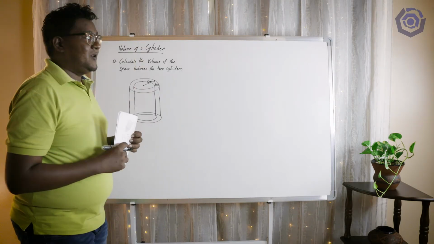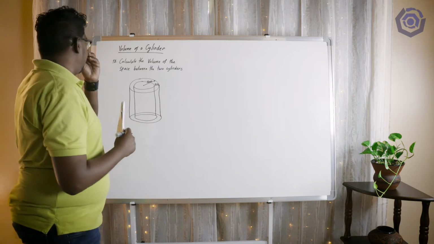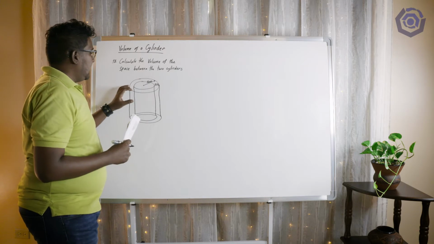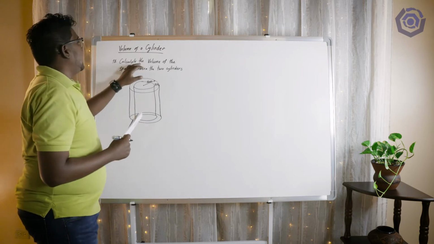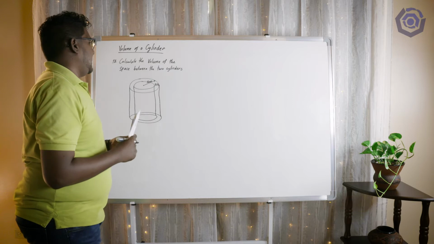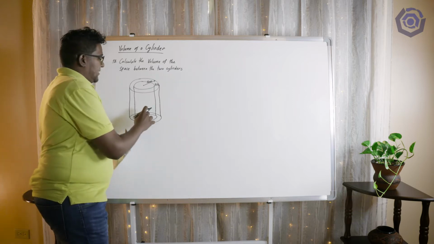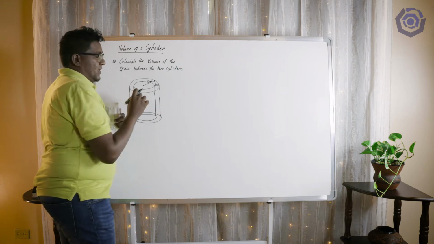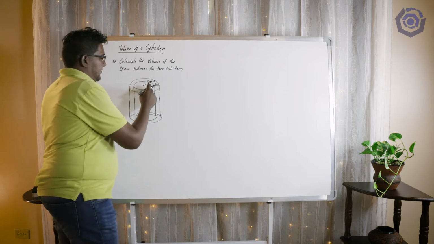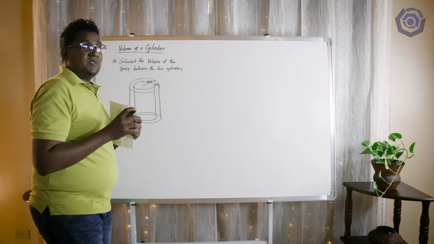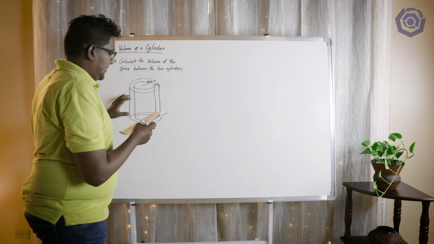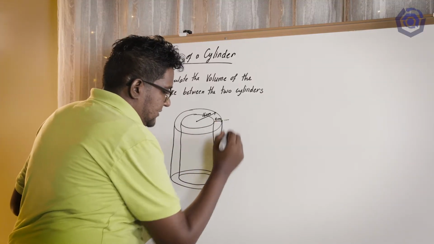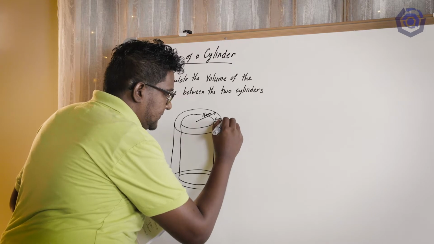Let's look at another example of volume of a cylinder. Now, if you notice here, our shape is a bit different because this one is an application question. Calculate the volume of the space between the two cylinders. So let's say we're trying to make a mold, right? And you have an outer cylinder and then you have an inner cylinder. They want to know how much stuff we have to put between our two cylinders in order to fill the space. The height is given as 13.